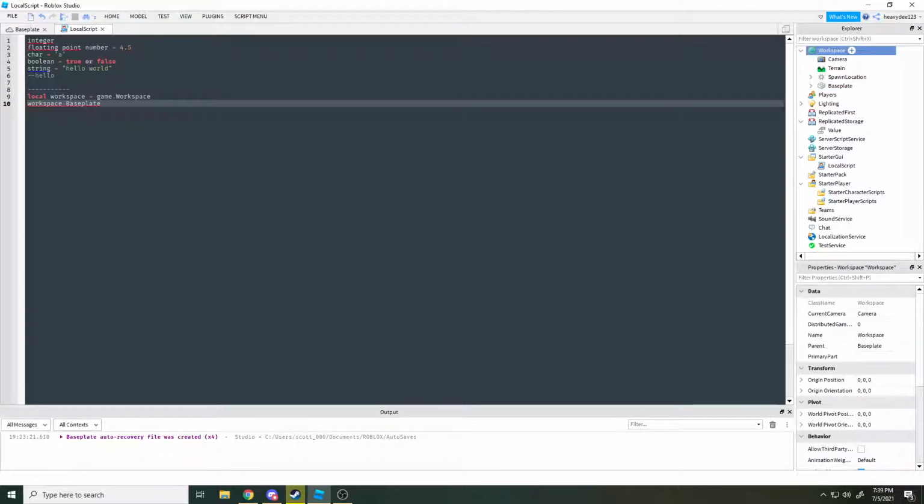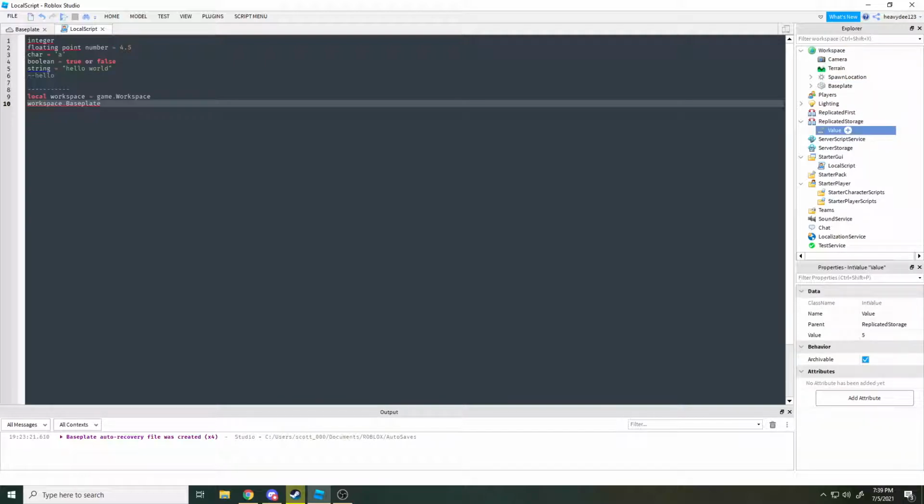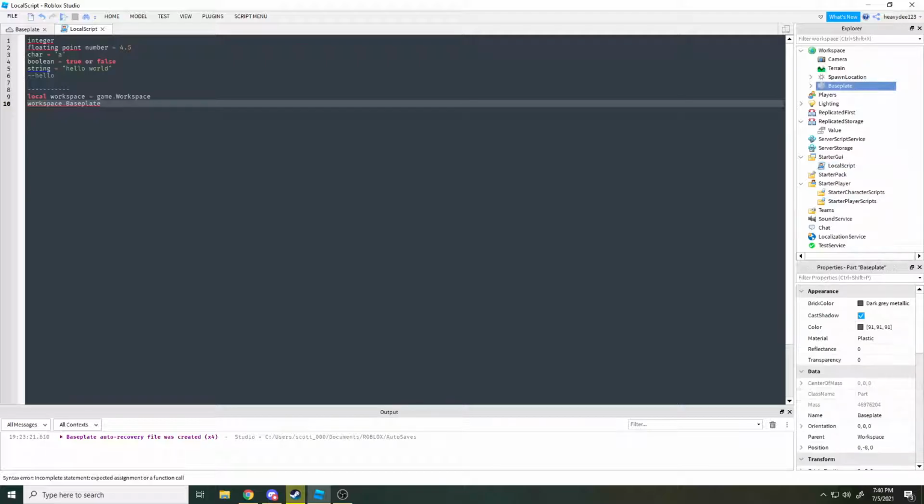The workspace is the parent, the baseplate is the child. Whatever's in that specific folder is called the child, and their parent is that folder. So this value here in replicated storage is the child of replicated storage. This local script in starter GUI is the child of starter GUI, and starter GUI is the parent of the local script.